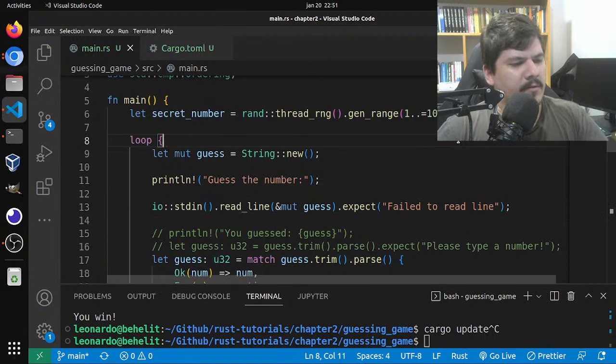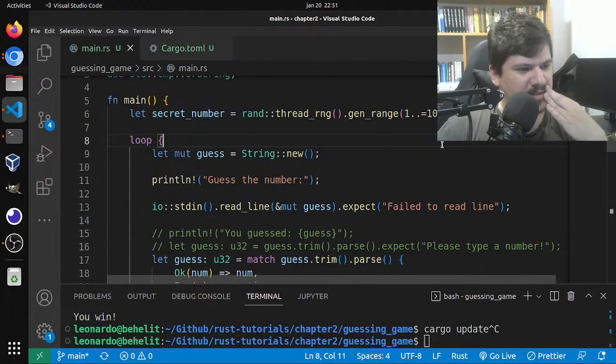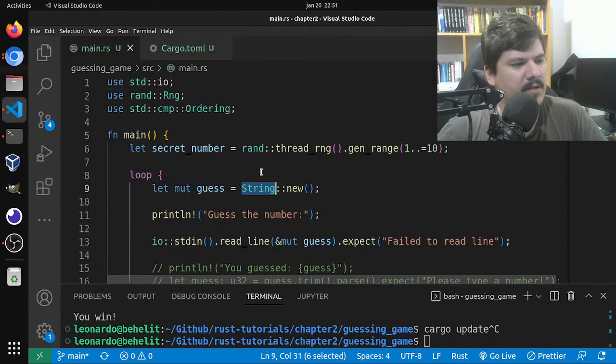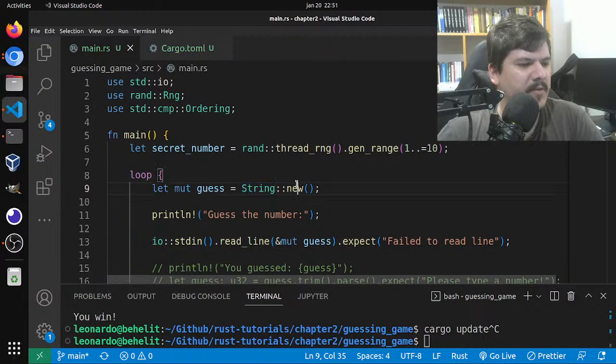And okay, so I was reviewing what we did. This String here comes, I guess, from the standard library. We declare this using the new method, which is similar to how you declare a string class in Java.